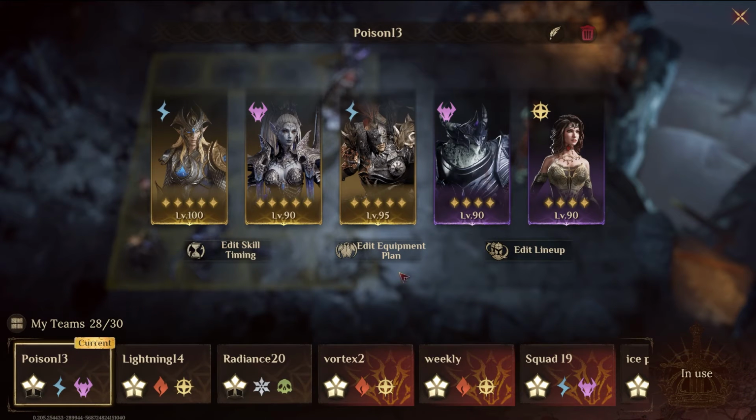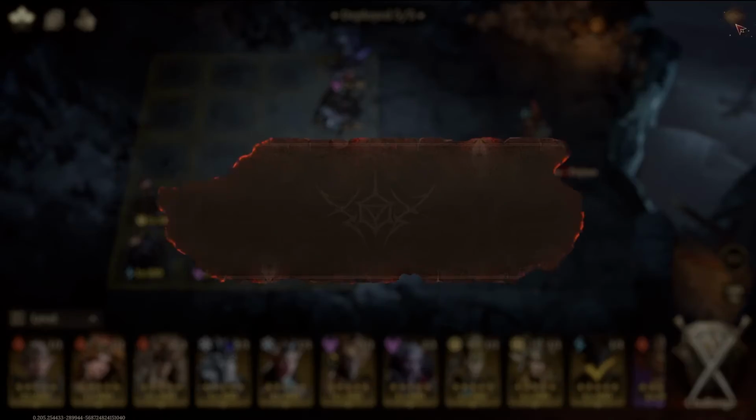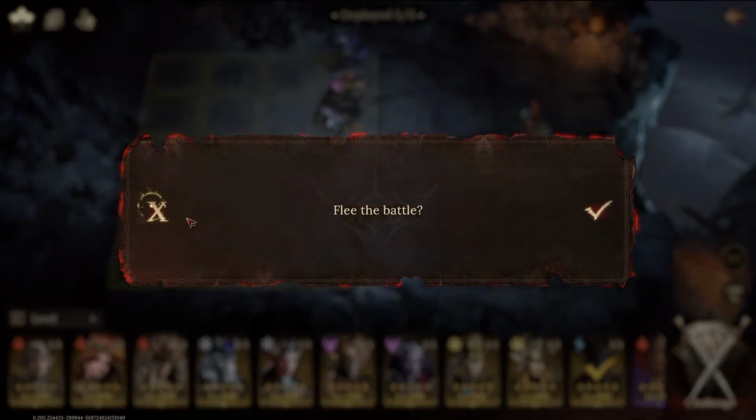So I actually don't have a full 5-man synergy for this team because I threw in Catherine as a healer, because I was running out of who I could build without having to farm a bunch of extra stuff. So that's kind of why that team is the way it is.